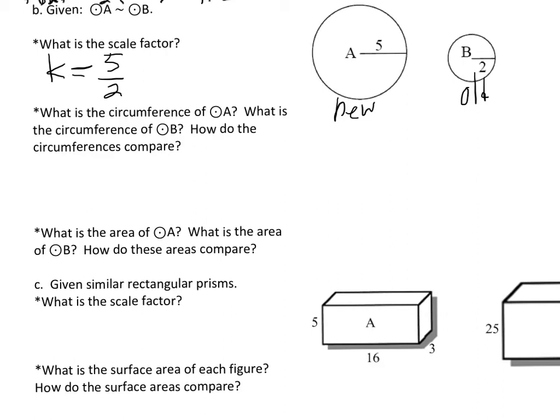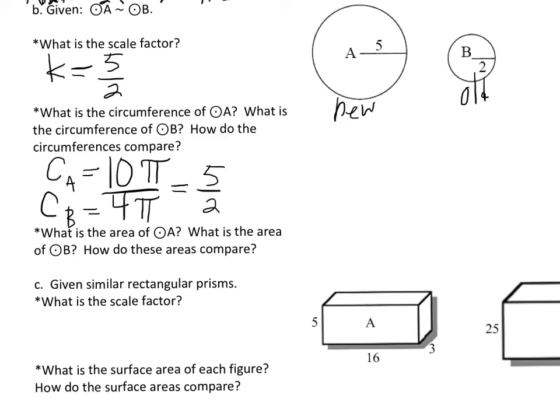And we will see. So if we have circumference of, my new one is A, we remember circumference as pi times d. So d for A is 10 because our radius is 5, so we do 2r. And circumference of B is 4 pi, so I had to double the radius. If we do those one over the other, I can cancel out the pi's and simplify to be 5 over 2. So that does in fact equal our scale factor.